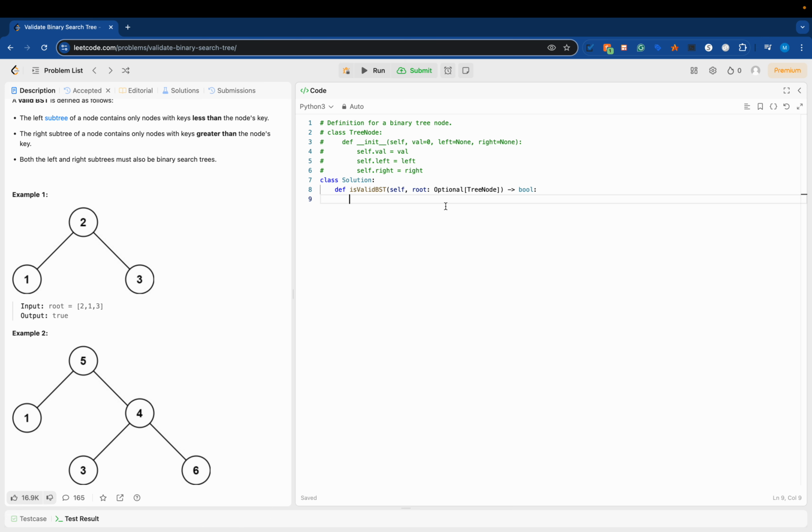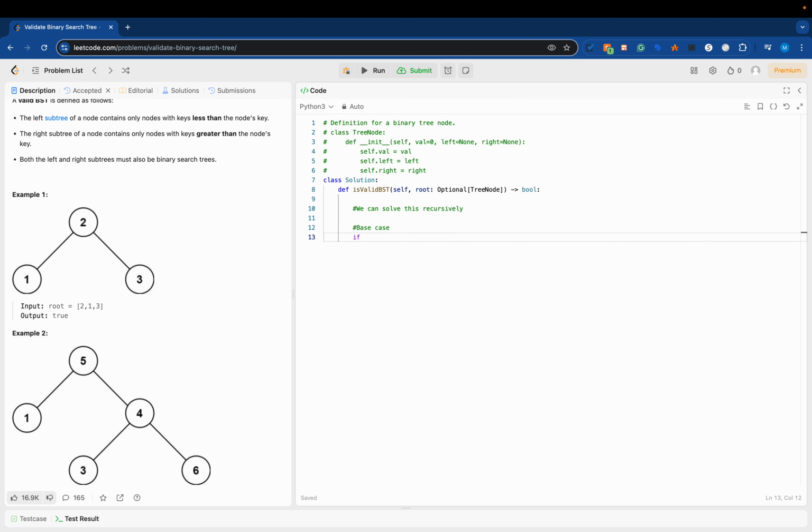So we can solve this recursively. Let's make our base case.